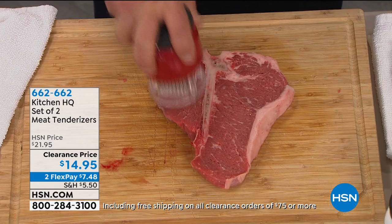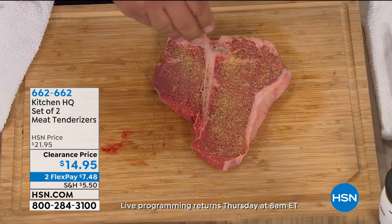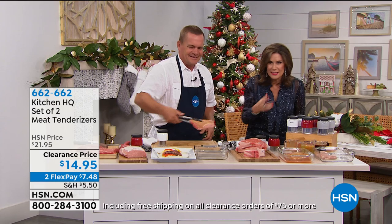So even if you're not marinating your meats, if you're just going to add your seasoning before you throw it on the grill or in that great cast iron pan that you had on with Mark, now that flavor is going to penetrate into the meat because of those 72 flavor channels. And see, you're not smashing that steak down. You want a nice thick steak, but you want it to have great flavor. This is the way to do it.